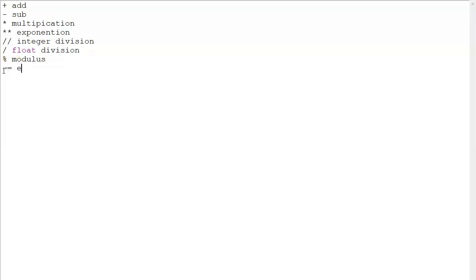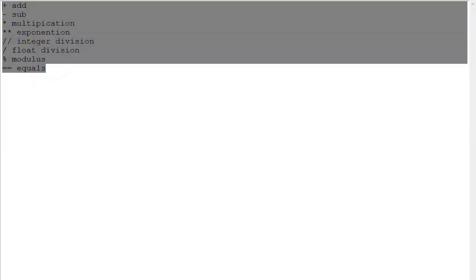This is what will give you your answer if you are checking for equality. So these are the basic arithmetic operators that we have in Python. These are the operators, and the things that they work on are called the operands. The pieces of data we use them on are called operands.